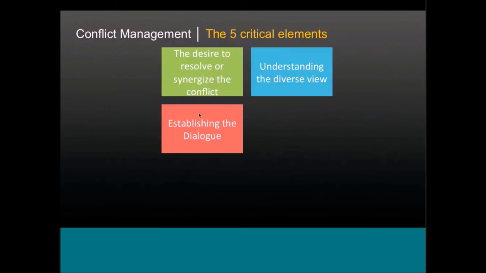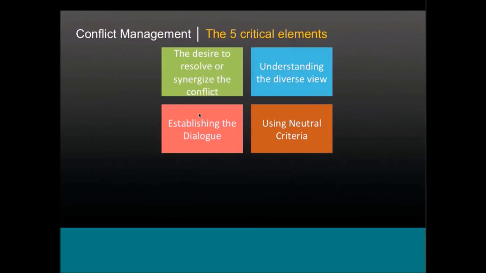They need to establish a dialogue. The biggest challenge that happens in conflict is the dialogue breaks. A dialogue is communicating, keep the communication alive to make sure that a new path, a different path, a slightly modified path can be found. And using criteria which is neutral. Neutral thinking is a powerful element of conflict management. It is not me, it is not you, it is a common purpose or a different purpose, or let us keep it as a neutral purpose and start working towards it.